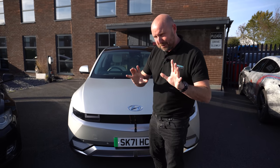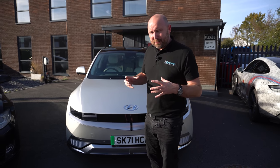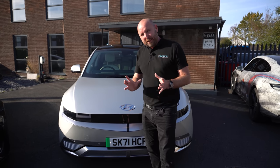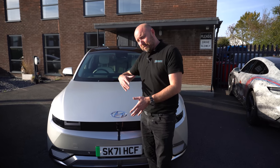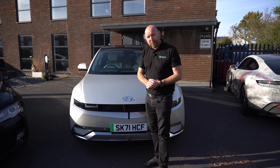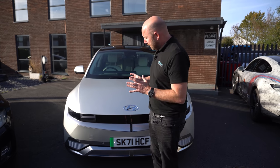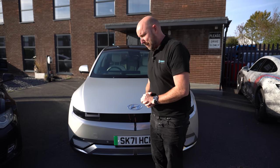I know I can moan about things but do take it in context, because in summary I really do like this car. I'm not quite as excited as some of the journalistic reviews — once I've lived with one, the software in particular and some of the grayge plastics let it down a little — but all around it's a good package. It's more comfortable than a Tesla Model 3, and it can actually charge quicker than a Model 3 in most cases, though you do need access to the really fast chargers. A Tesla makes charging easier, but this is an all-round brilliant car and a great family vehicle. If you've got one on its way, you're going to be very pleased with it. Thank you Hyundai for making something so different and bold.